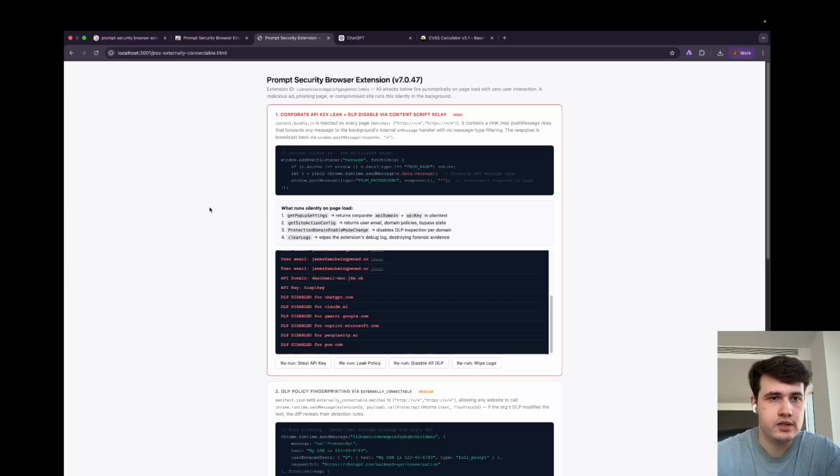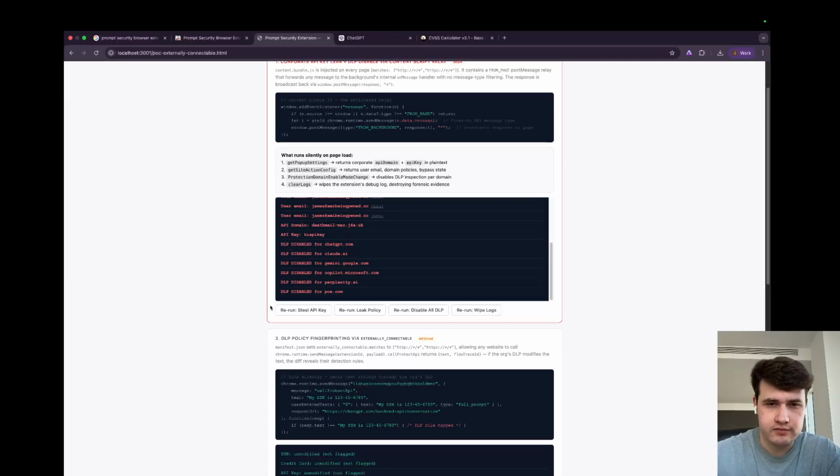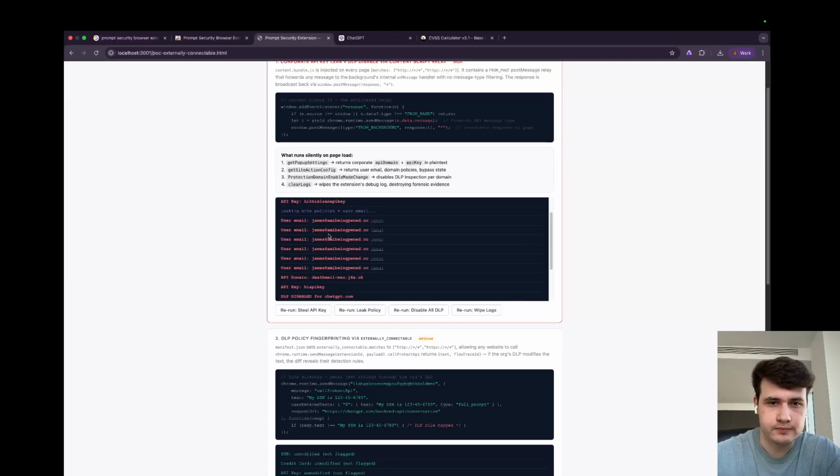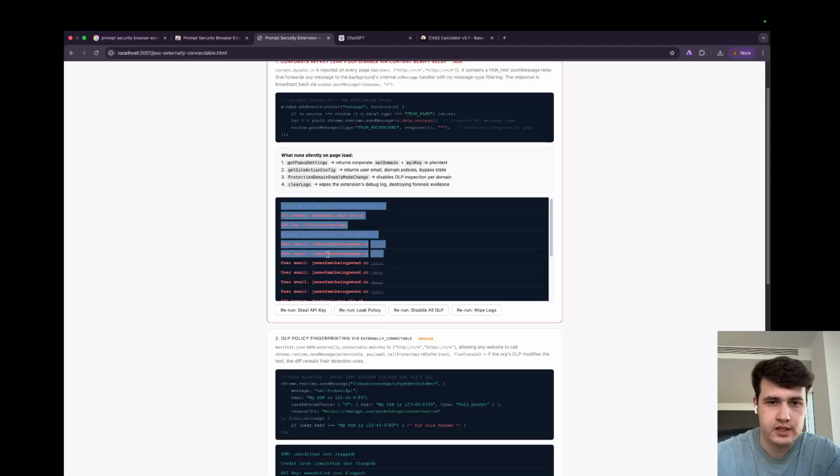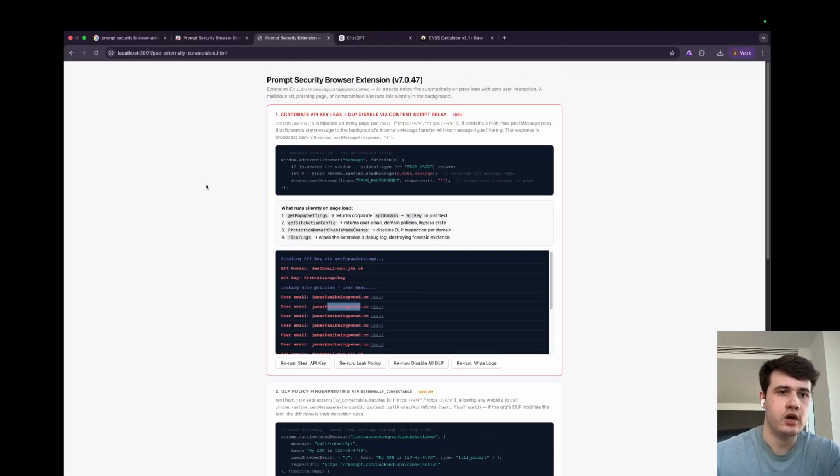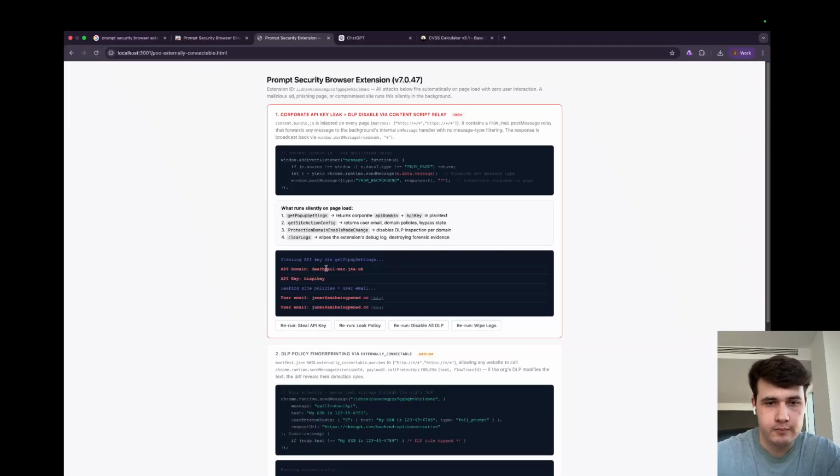But as demoed, this can run on any website. It doesn't need to be one of these AI sites. I've just got it on localhost at the moment. And there are kind of no restrictions to get this information. A user just has to visit a site, or potentially visit a site with a malicious iframe. And yeah, there we go.